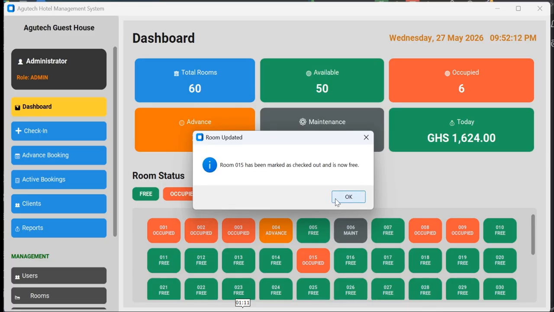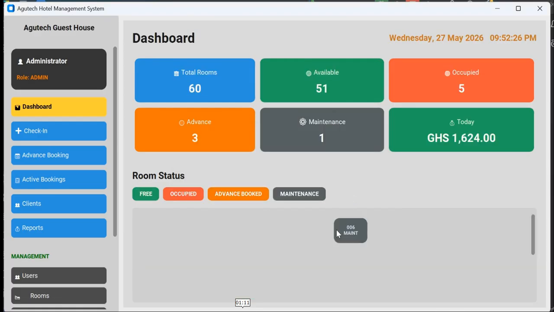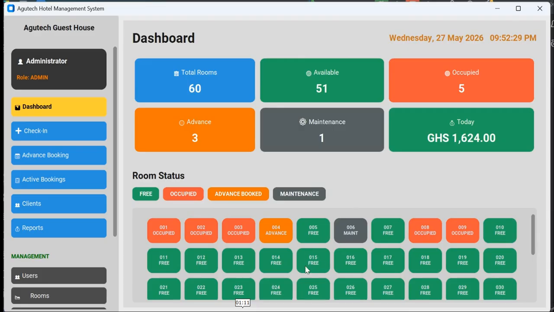As soon as you click OK, the 015 here will change to green to show it is free so that we can rebook it for another person. You see that it has changed to green. So this is one good thing about the system. It sends SMS to the client and gives notification to the user to know what to do.